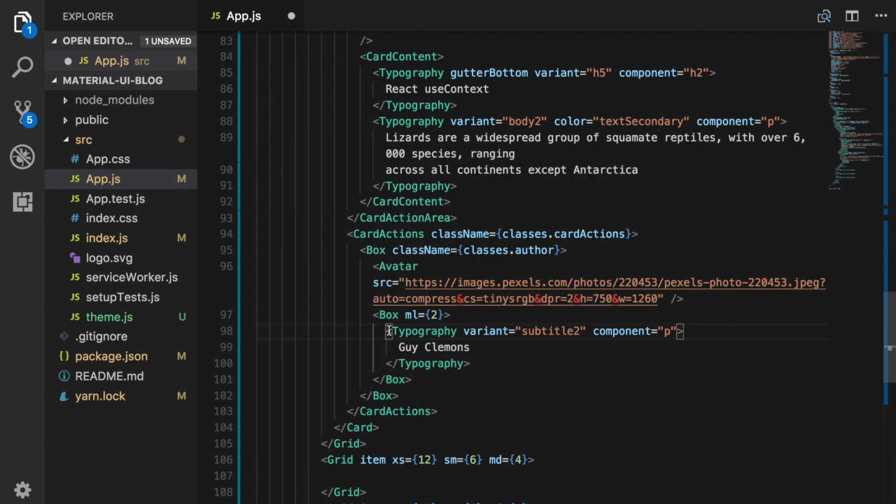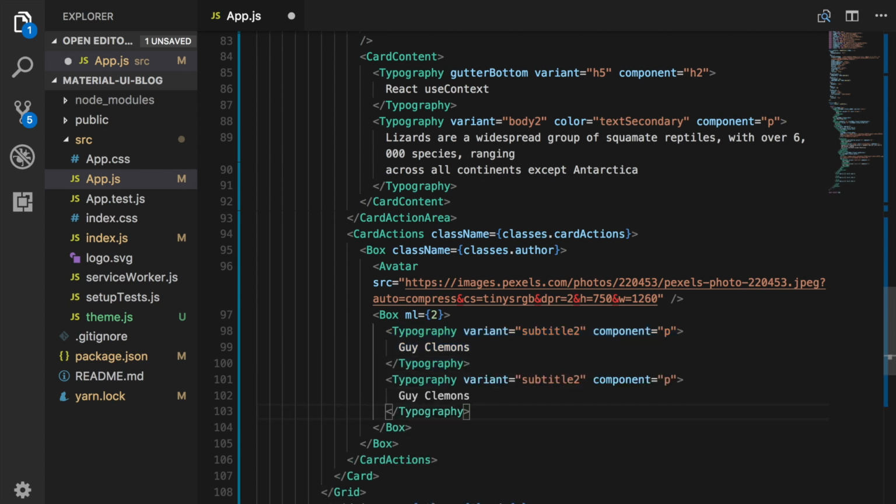Okay. And we're going to add another one, so this one will be for the date. That one is also going to be a variant of subtitle 2. The component will also be a p tag. We're going to give this a color though, a color of text secondary.